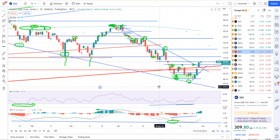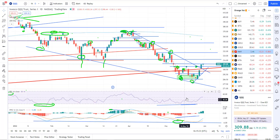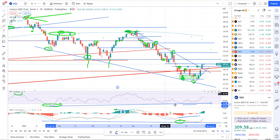Starting off with triple Qs — a couple patterns I really want to reiterate for this morning is this bullish falling wedge. That's this big wedge right here on the daily chart. That's a bullish pattern. Also bullish divergence as well, and this is a big divergence — it's been extended for a long time. On the RSI especially, and the PPO has some bullish divergence starting right in this area. The divergence on the RSI is telling me that this rally has the potential to last weeks to months, maybe all of summer — we might just grind on low volume, rally through the summer, and then continue to sell off in the fall.